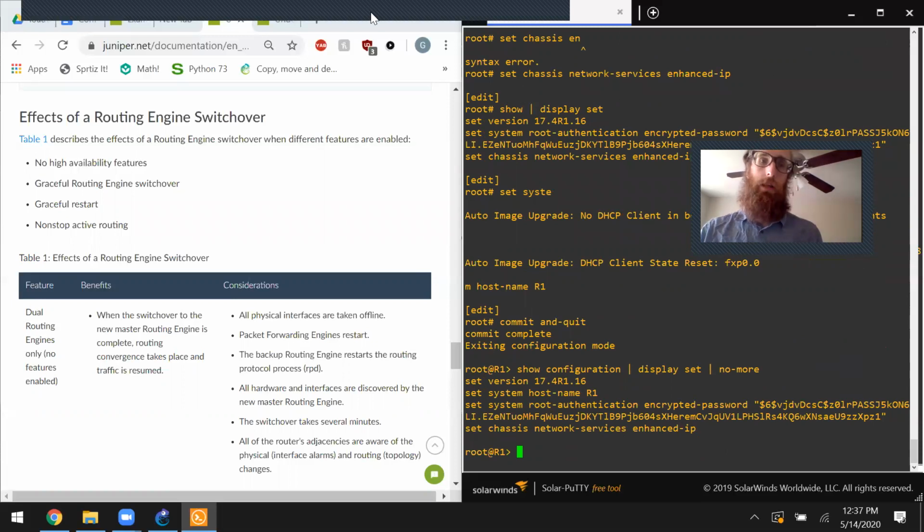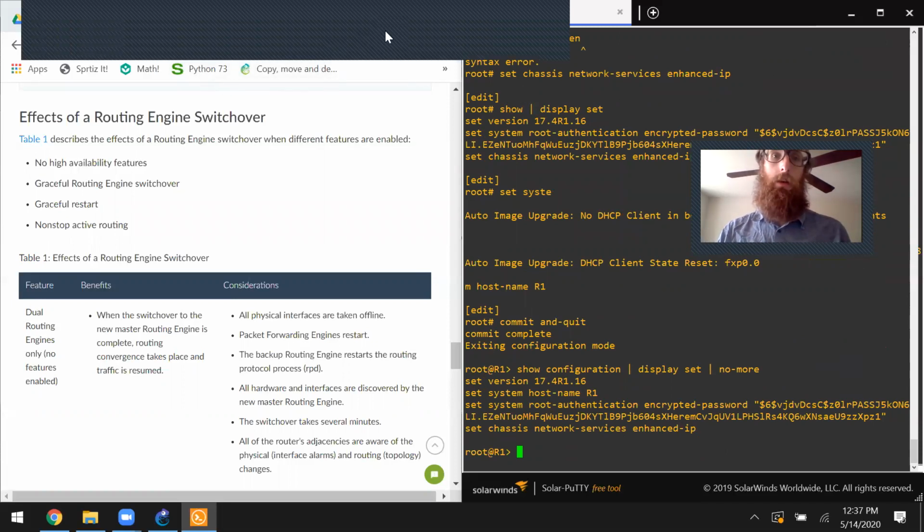I am missing my license, so I'm going to add that. I'm going to stop sharing while I do that because I don't want to hand my license away. So let's pull up that license, and again, you can get your own by contacting Juniper. Yeah, it's free of charge. Just call them up and tell them you're studying for an exam.